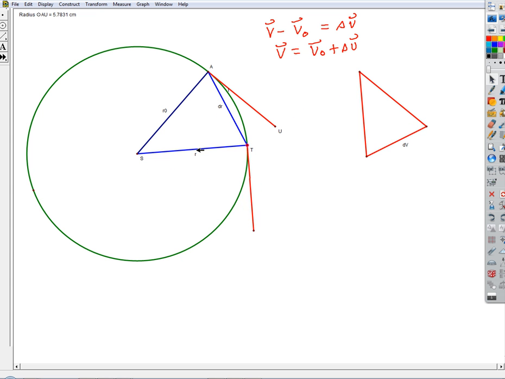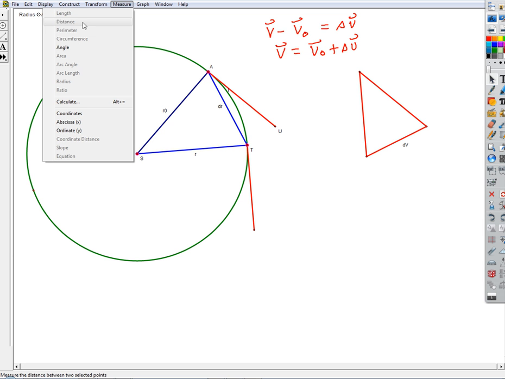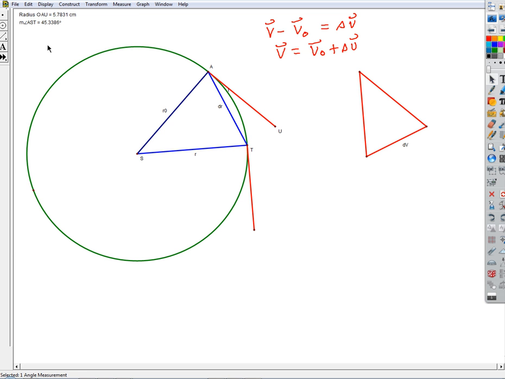Okay, let's go ahead and measure this angle. How about we measure angle AST. So we'll measure that angle. There it is. I'm going to put that one in there so we can see it right next to this one. And then let's measure this angle. How about if we label these?